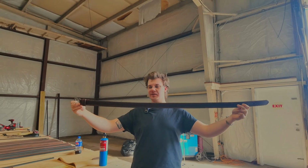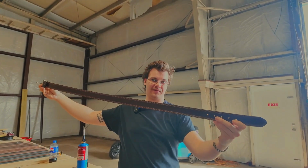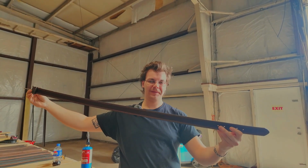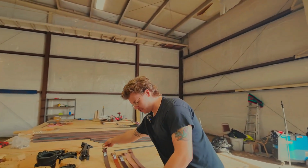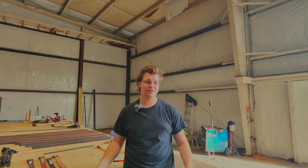All right. So this first hole is what they measure to, and then they add 4 holes after that. That is standard for the industry. Just 4 holes after. To me, I think that's a little crazy, just because personally I drop weight and gain weight like crazy. In the winter, I will gain 40 pounds and I'll lose it again the next summer. So my belt size fluctuates 2 whole inches, because I get big in the middle right here.